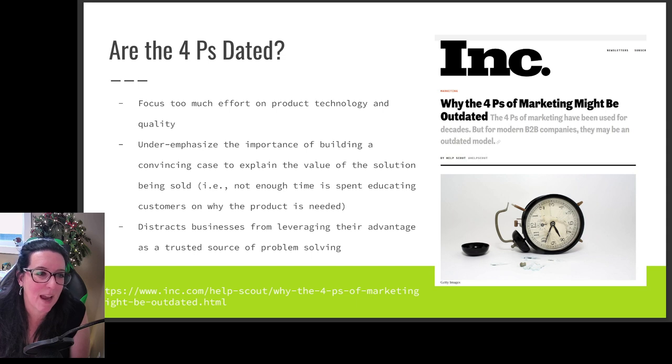The products of today really aren't the same as the products of tomorrow. For example, we have knowledge-intensive firms — companies that don't sell a particular good but sell information. You hire them to help you come up with innovative ideas and solutions to problems. We also have companies that don't sell directly to the customer but sell to other businesses, so the traditional four P's focused on the end user don't always apply.